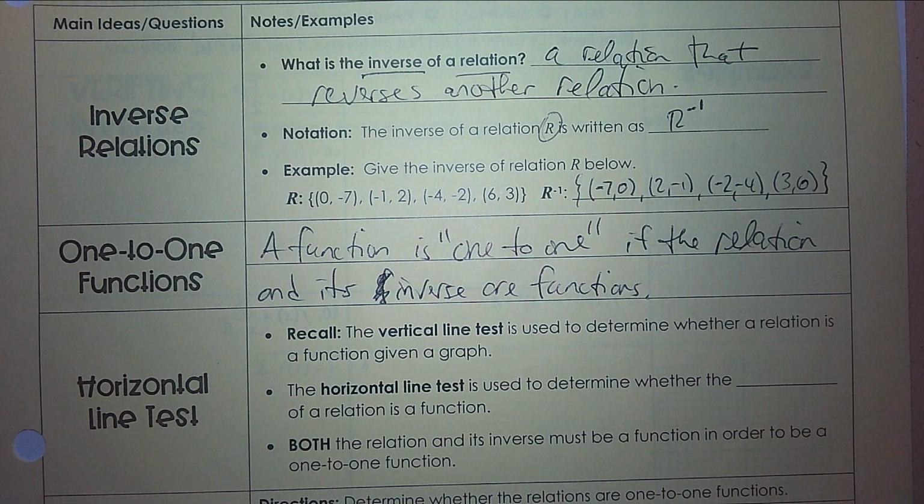Now, how can I look at a graph to know if it's a 1 to 1 or not? So, you remember the vertical line test? It's used to determine if it's a function or not. That means if you draw a vertical line anywhere, it can only hit the graph at one point. The horizontal line test is the same way, but horizontal. No matter where you draw a horizontal line, it can only hit the graph at one point. If you can draw it anywhere on the graph and it hits it at 2 points or more, it fails and there's no inverse.